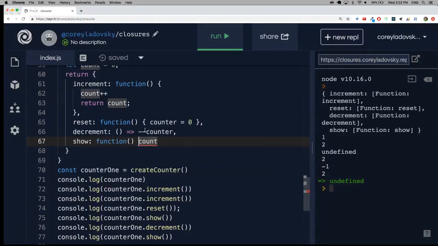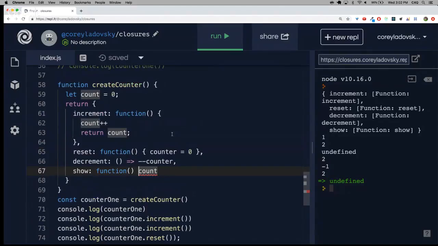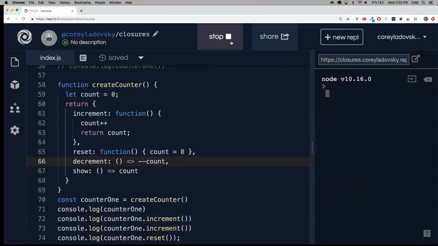Oh, well, this is also mistakes, right? I'm doing counter. Okay, I see what happened. Our reset set counter to 0, not count. Our decrement subtracted counter, also something that's not there.